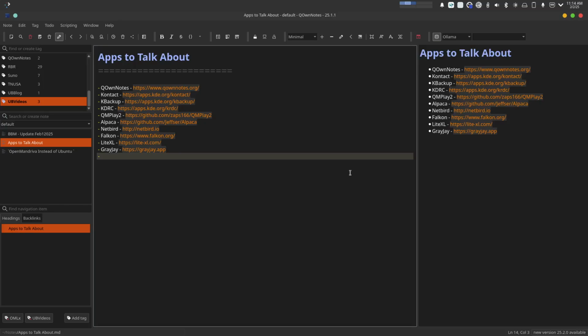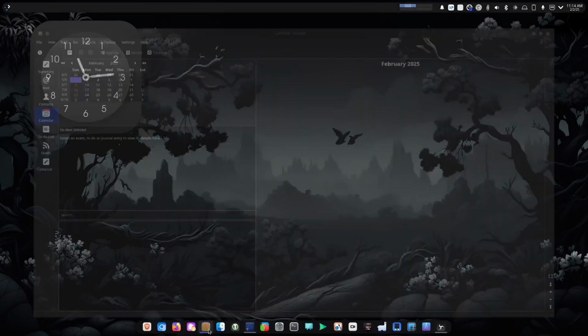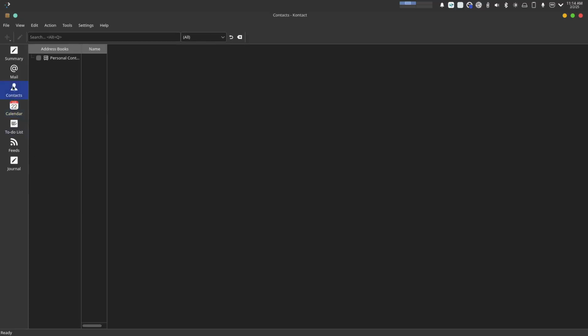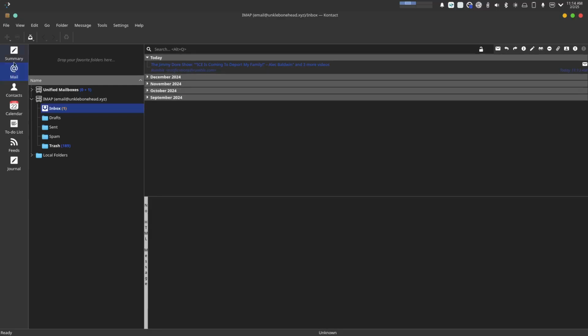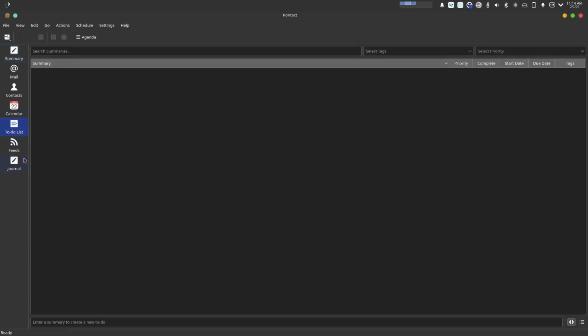Next one on the list is Kontact. Kontact is awesome. It is an app that is installed by default, and it's part of the KDE suite of apps. It's got the calendar, contacts built in, your mail. It's got a summary here for all of your stuff. You can set up a to-do list.